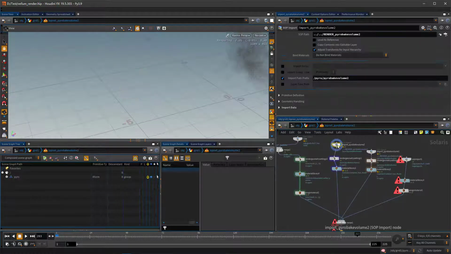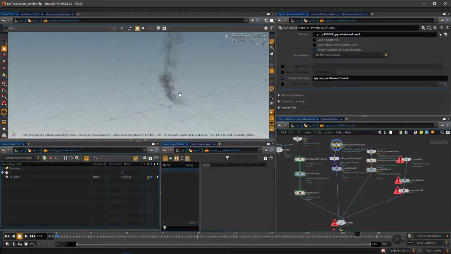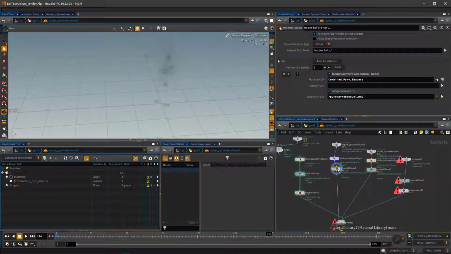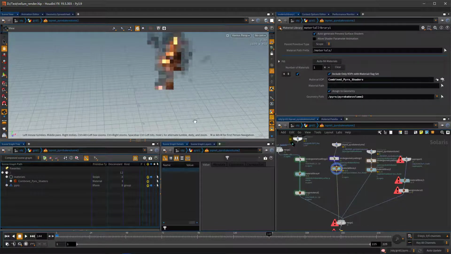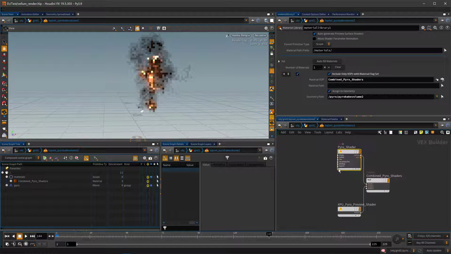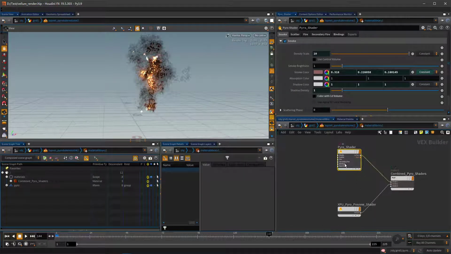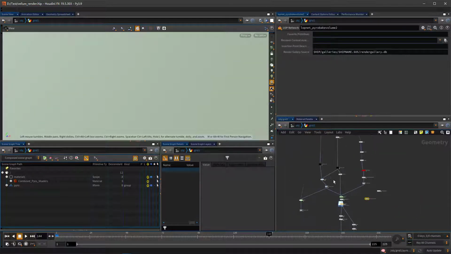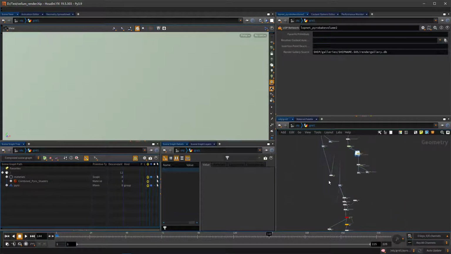Okay, then we go to the volume part here. This we give them a shader as well. The shader we use is the Pyro shader and the XPU Pyro preview shader. It's controlled by the baked volume shader here.